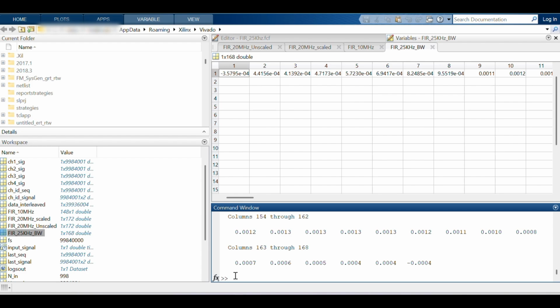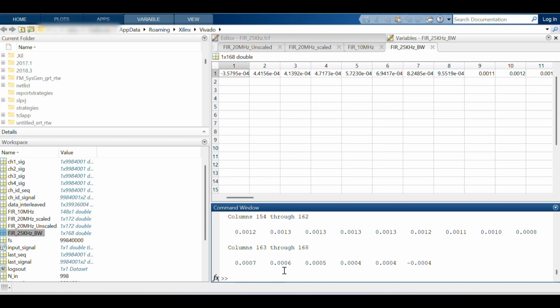So sometimes you need that, and in that case you use that same variable that you used here in the system generator filter, because in the system generator you need to specify the coefficients, and these coefficients have a label, and their label is this variable name. So this variable name is what you're going to be using in system generator to identify the coefficients.